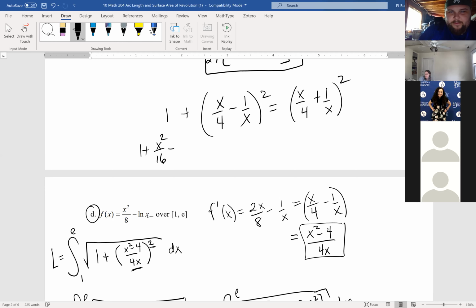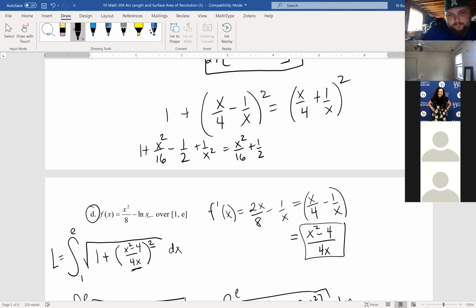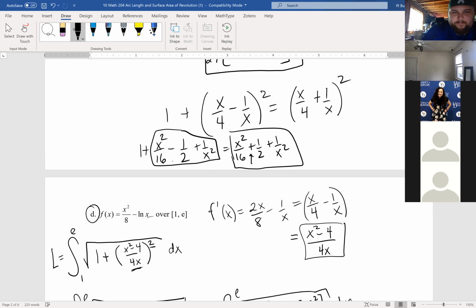Multiplying them together, n times 2, you get minus 1/2. And then squaring 1 over x, get 1 over x squared. So then you have 1 minus 1/2 there. So you'll see that these terms and these terms look exactly the same. The only difference being that sign there. And that difference in sign is the difference in these two.